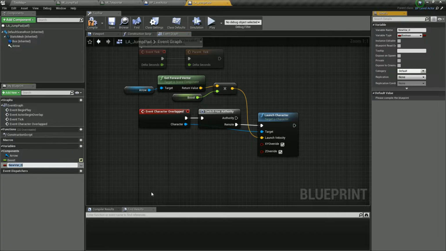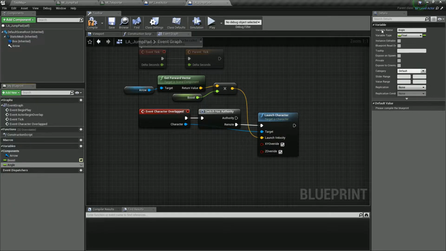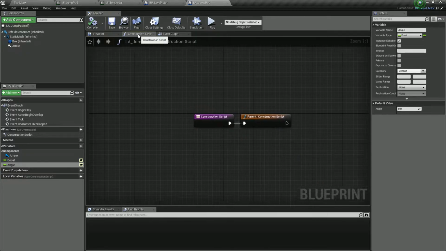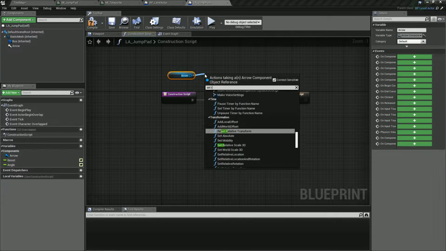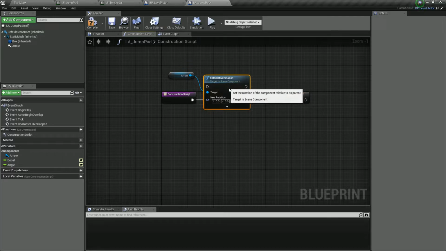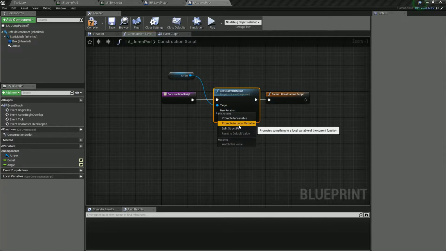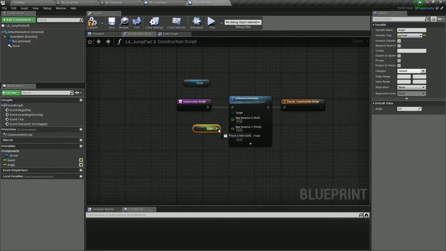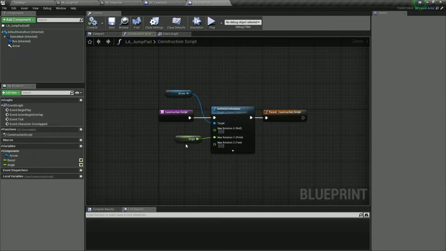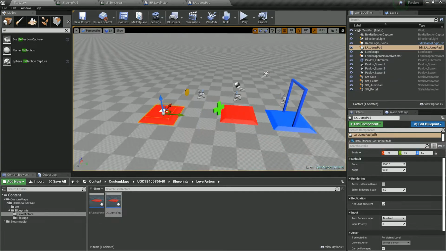And now we could do one more thing. We could create another variable and we'll call this angle. And we will set this to be a float and instance editable. And what we'll do is go up here in the construction script and we will set our relative rotation, and for this we will split the struct pin and then we want to pass our angle into the pitch. And we'll set this to 90 to start and I'll show you what this does.